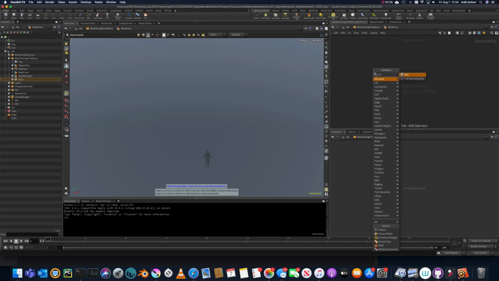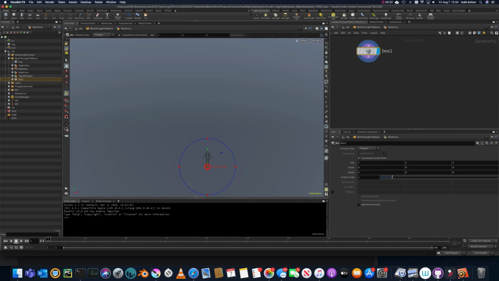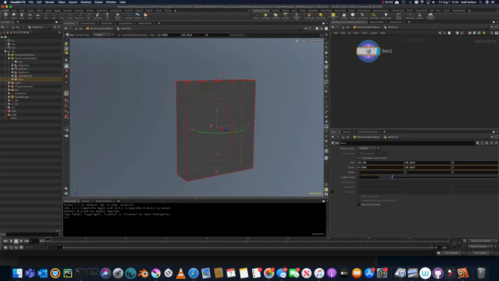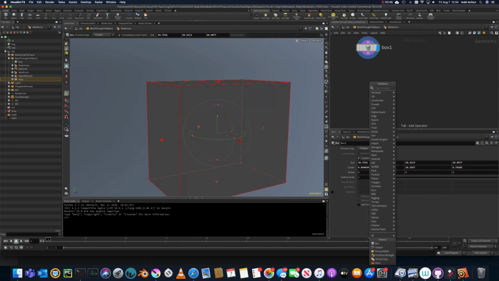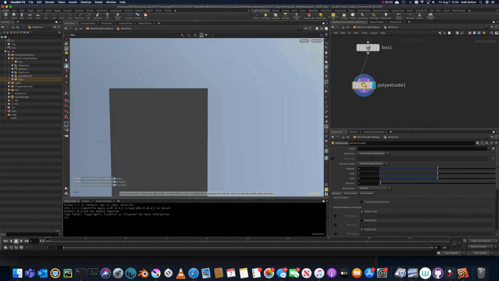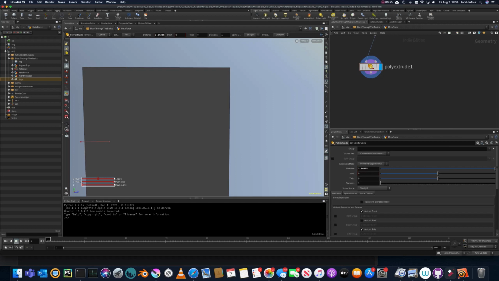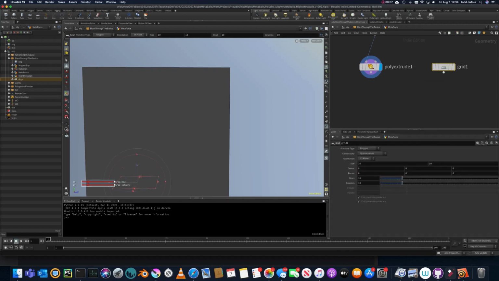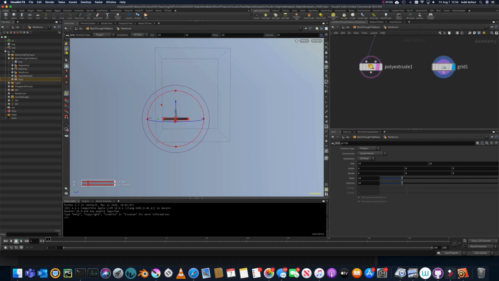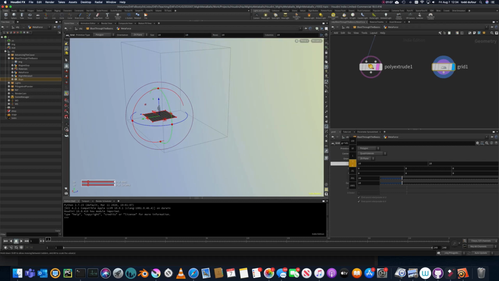I'm going to build a quick building. This building is going to be really a lazy man's building, so we're just going to go up. We'll move this out, move this out, move this out. Poly extrude out the edges a little bit, something like that. Put down a grid. This grid's got to be pretty big. Okay, I'm going to make this grid a little bit bigger.